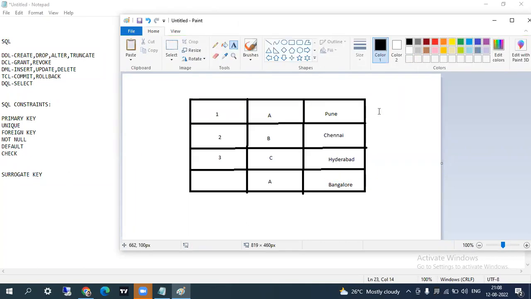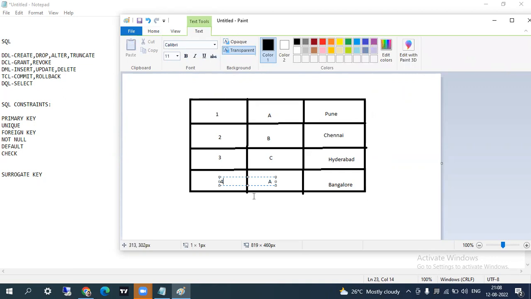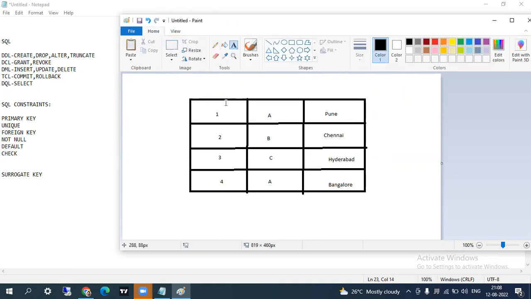And the status is active, and the Pune store data would be closed. But when you apply a surrogate key, this would be the fourth number. Like uniquely you are tracking each and every activity. Even though this store is closed, the same store A moved to Bangalore.